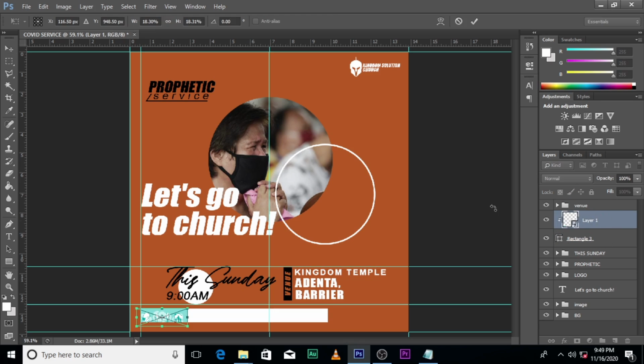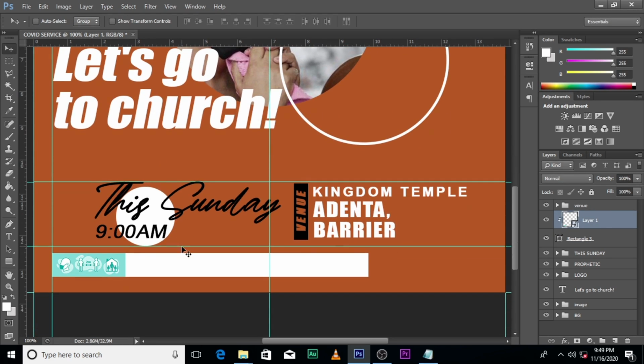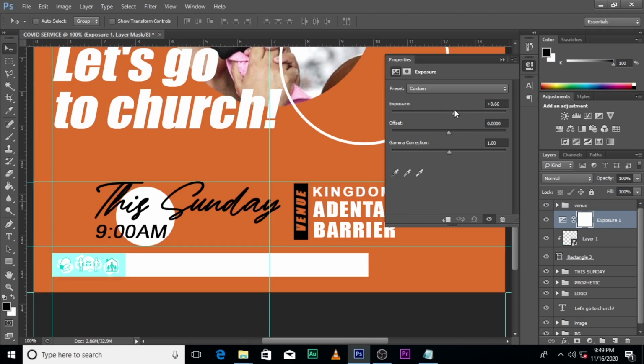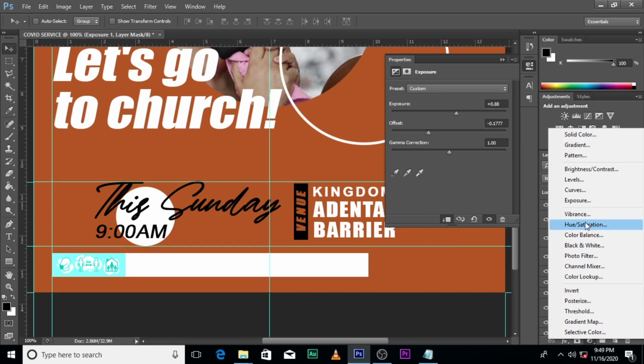Okay, so this is what we are dealing with now. Pull it up. I can't see anything. Let me enlarge it. This is cool, right? Let's use exposure. Bring the exposure up, then bring this down. Make sure you click on this if you're going to have problems.